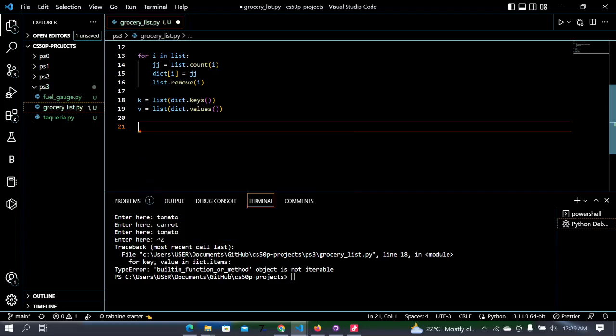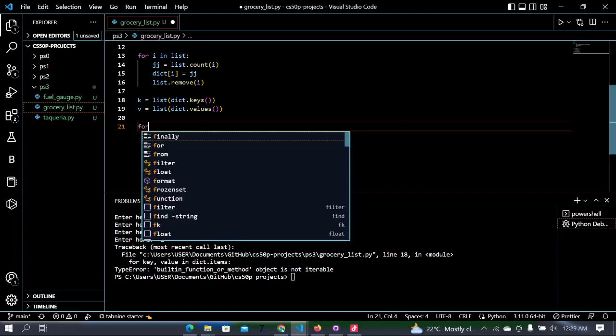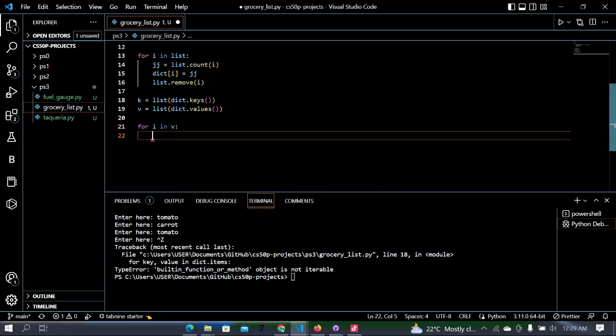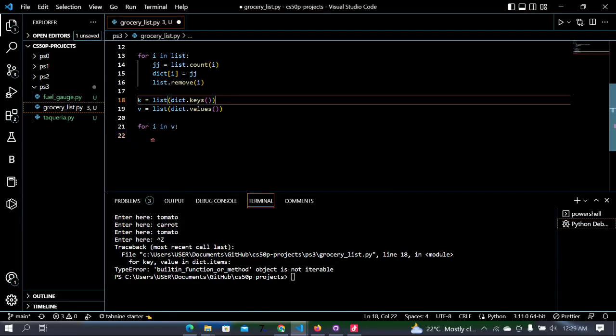So say for I in values, because values is what we want to print first.